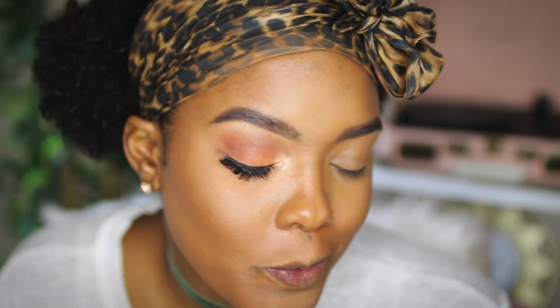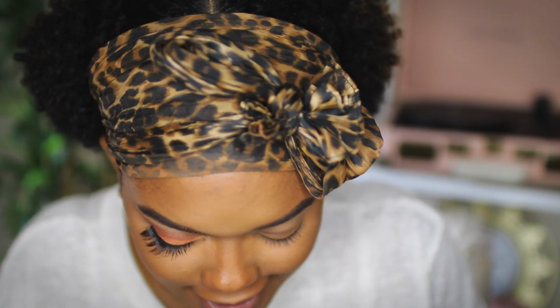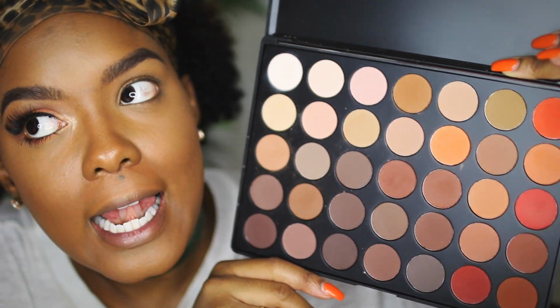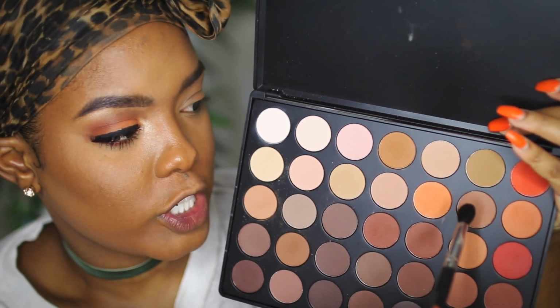So I've already completed one eye off camera. This is what it looks like. And now I'm gonna go ahead and do the second one for you guys. So for this eye, I'm using one palette and it's this Morphe 350 palette. This is the matte one that everybody pretty much already knows about. And it has so many beautiful neutral shades and oranges, which I love. So let's get into it. So I'm gonna go ahead and start with this shade, which I'll be using for my transition color.